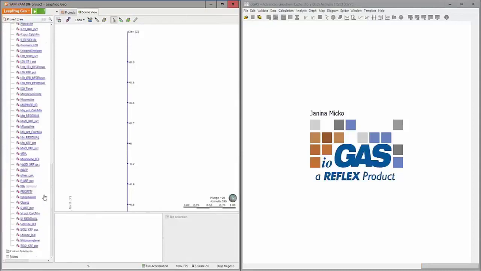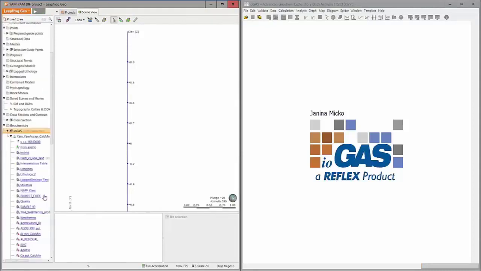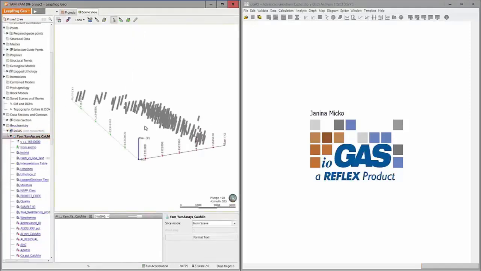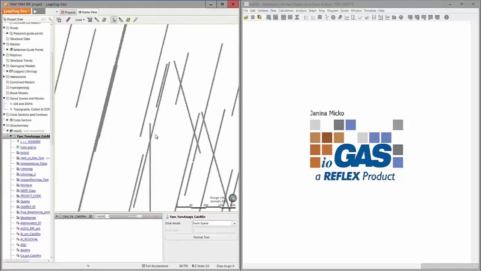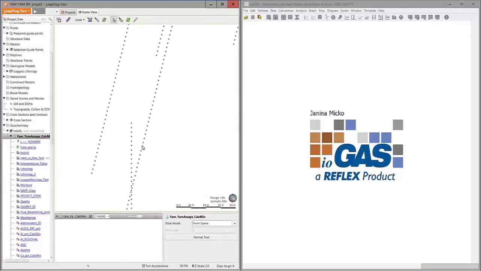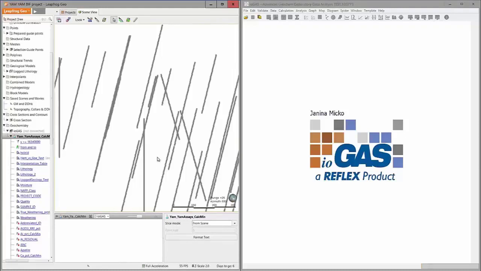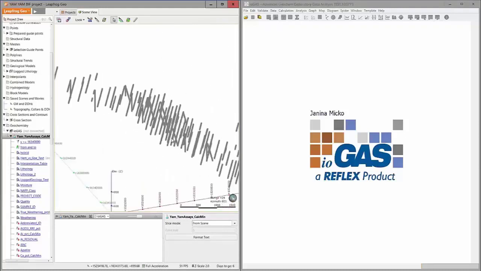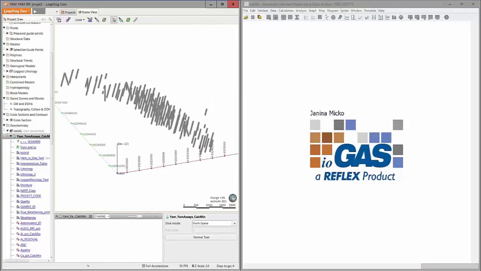And now I'm going to click OK here, and this will create for us a little Beaker file. Now I can grab my little Beaker file and drop it into my scene window. And let me show you what has happened here. So all of these individual points are representative of the midpoints of the previous intervals. And currently they're shown here in gray as they're awaiting data from ioGAS, which will then give them color specific to chemical analysis. And at this point, I'm going to hand over to my colleague Britt.